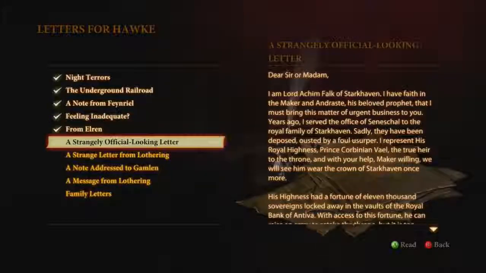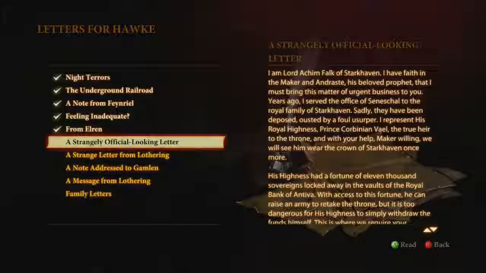Alright, strangely official-looking letter. "Dear Sir or Ma'am, I am Lord Achim Falk of Starkhaven. I have faith in the Maker and Andraste, his beloved prophet, that I must bring this matter of urgent business to you. Years ago, I served the office of Seneschal to the royal family of Starkhaven. Sadly, they have been deposed, ousted by a foul usurper. I represent His Royal Highness, Prince Corbinain Vale." So that's the DLC, that cool archer guy.